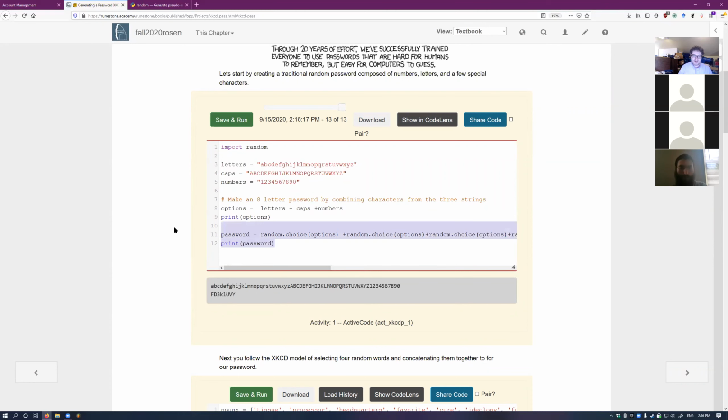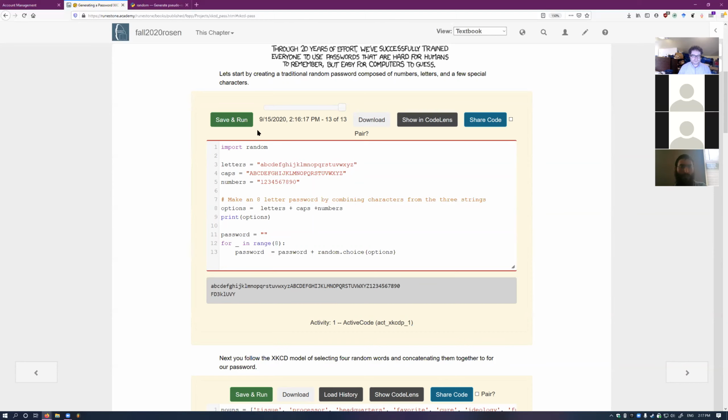So instead, let's use a for loop and use something called the accumulator pattern. So our password is currently empty. But for blank in range 8. So just simply repeat this statement 8 times. Password is equal to what we currently have in the password concatenated with a random choice out of our options for the password.